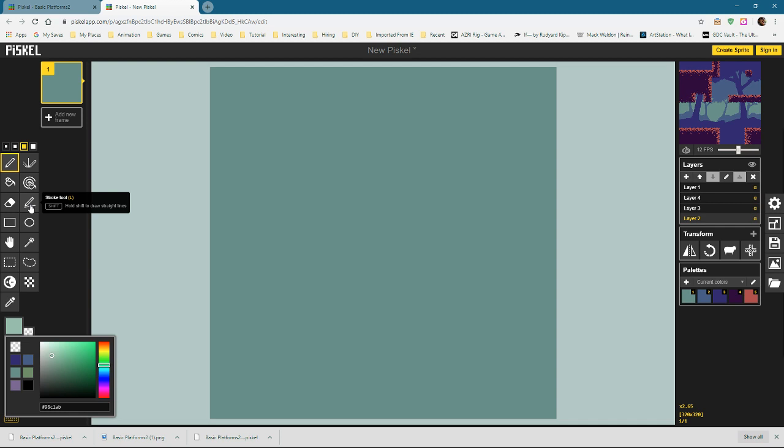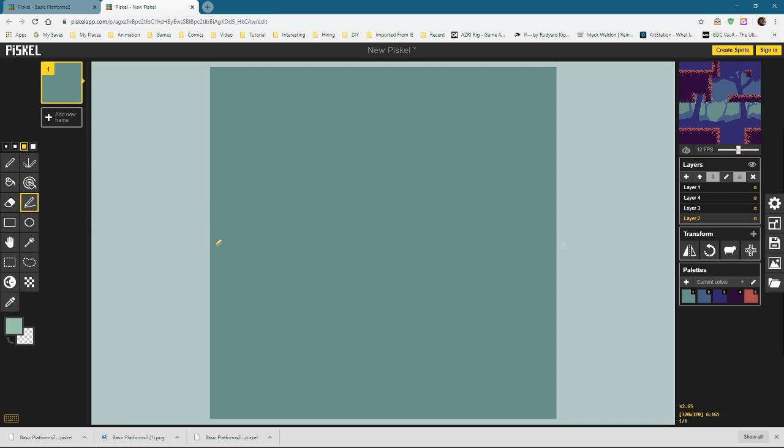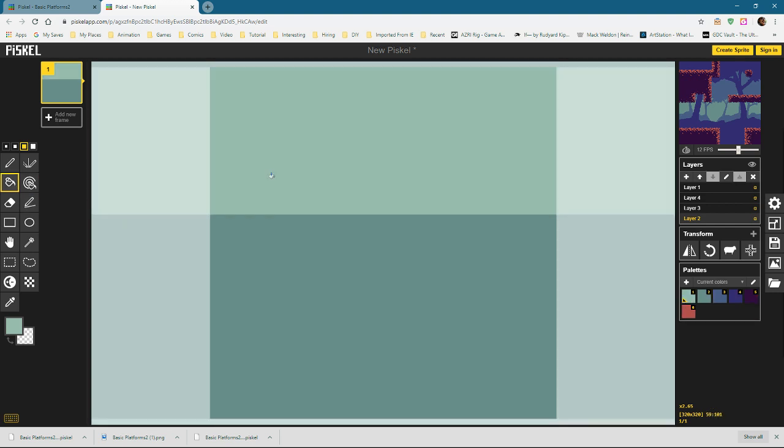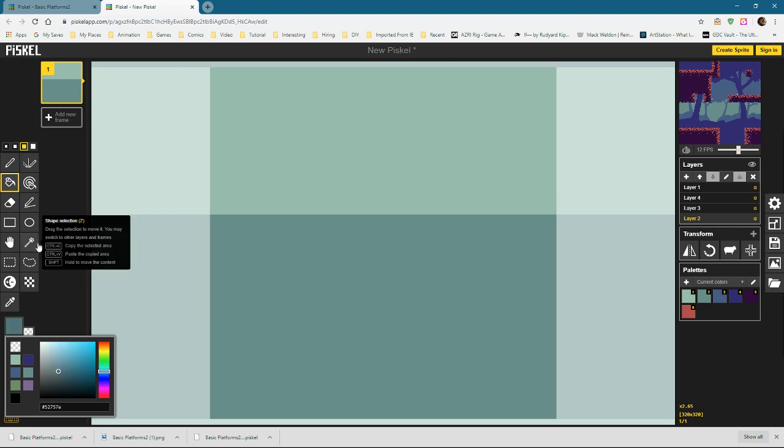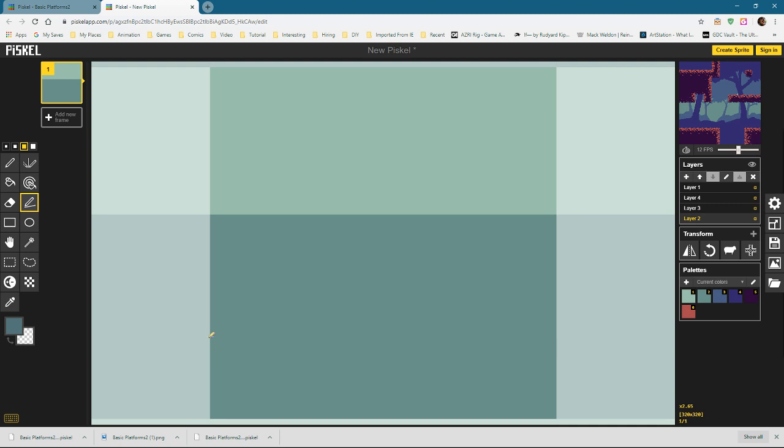And I'll use the line tool, the stroke tool, to draw in where I want that transition to take place. So here up, it's gonna be that brighter color. From here down, it's gonna be this darker color. And then probably let me sample in one more darker sky color. So a little bit more saturated and dark and a little bit more blue. And I'll go ahead and use the stroke tool as well for right here and fill that in. So now I've got a banded sky.